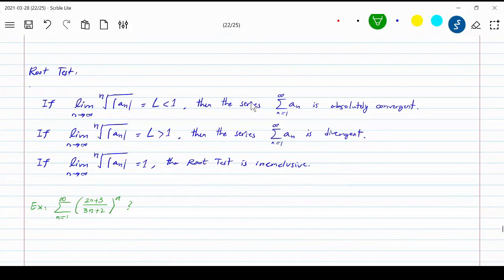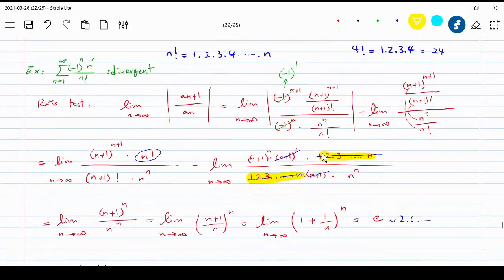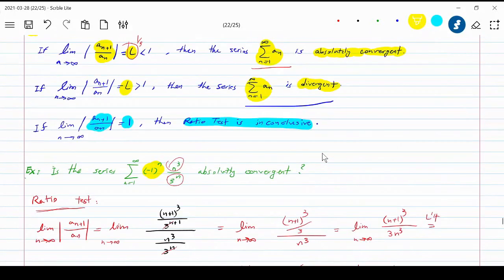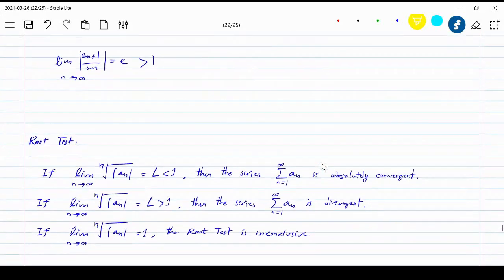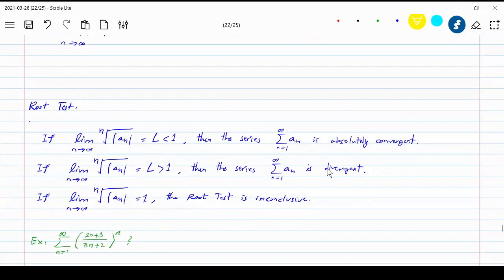Okay, another test is the root test. I didn't check, by the way, this third option. If you end up with the limit of 1, you can't really say anything about the convergence or divergence. So if the ratio ends up 1, you gotta come up with a new idea, because this ratio test doesn't work. Okay. So I didn't write an example of that. That's simply it.